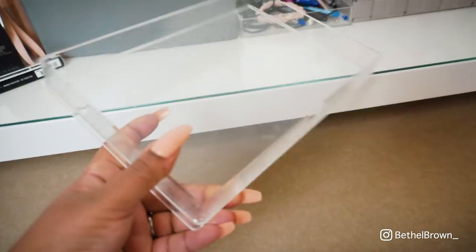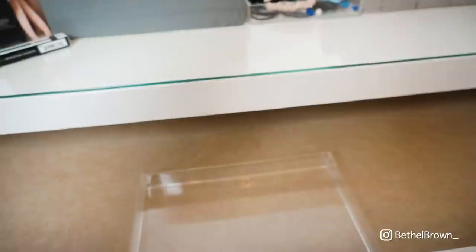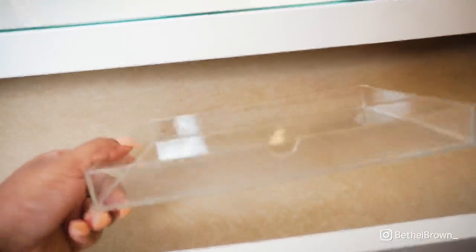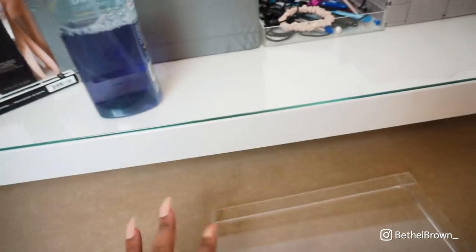So in terms of how I want to organize these drawers, I have these acrylic containers. You know those acrylic containers that stack up in a set of five or six? That's where my makeup used to be in the bathroom, and it just wasn't practical. So I figured rather than throwing the whole thing away, I would use these and just slot them in so that I can have the different areas. Obviously they're a little bit dirty, so I've got some Method cleaning spray, so I'm literally going to clean all of these now and then start organizing.